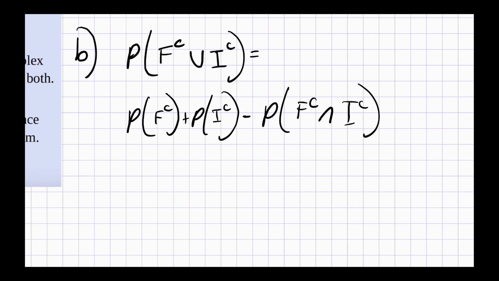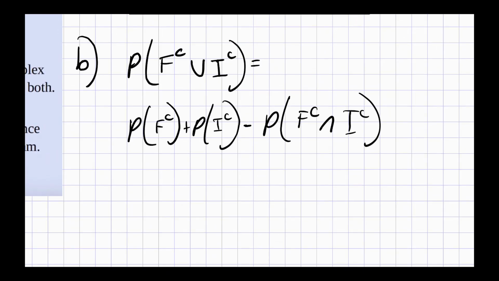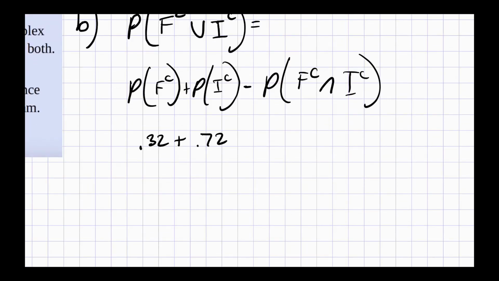So no Facebook. I count up every red except the ones that are in the Facebook circle. If you're in the Facebook circle, you don't get counted. The ones in the Facebook circle are 68%, so everything other than 68% is 32%. Plus Instagram: everyone outside of the Instagram circle. Inside the Instagram circle is 28%, so everything outside is 72. Minus both, neither in Facebook and not in.